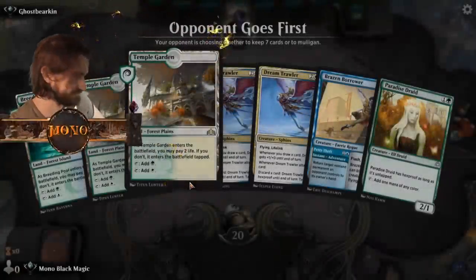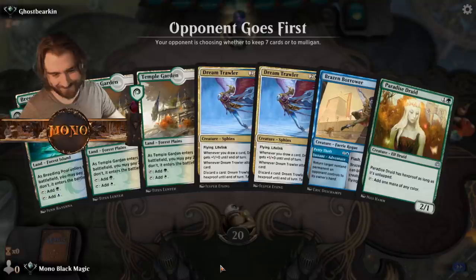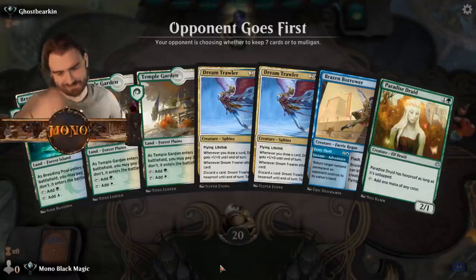Let's say that. Ghost Birkin! Now we're ranking up here. Ranking up very quick with this. Double Dreamtrawler.